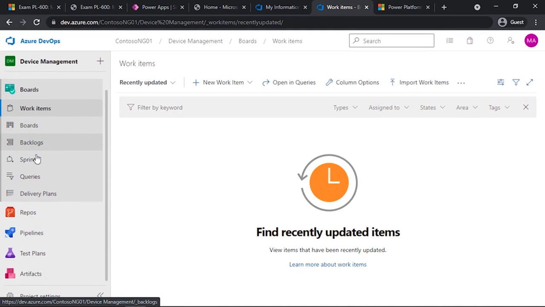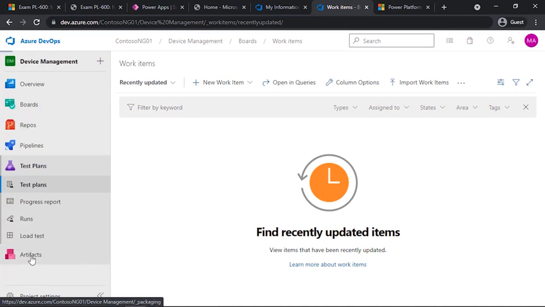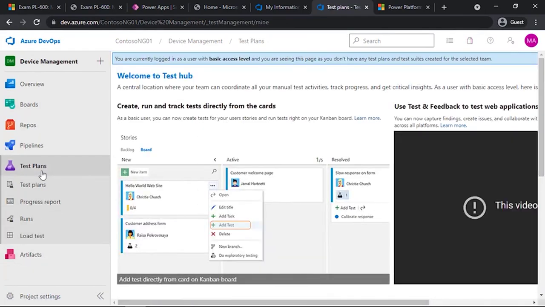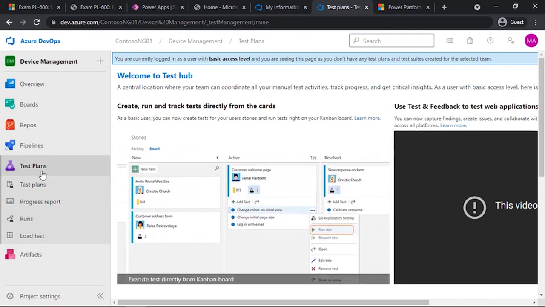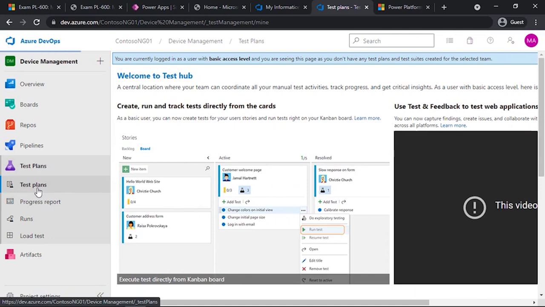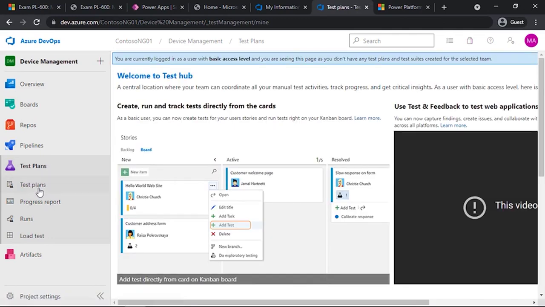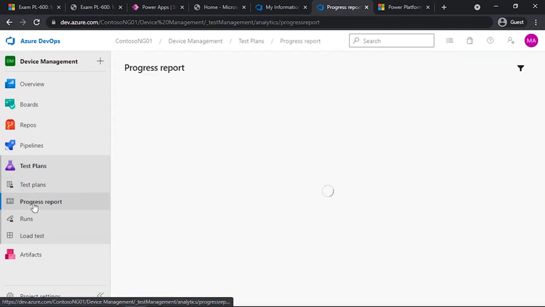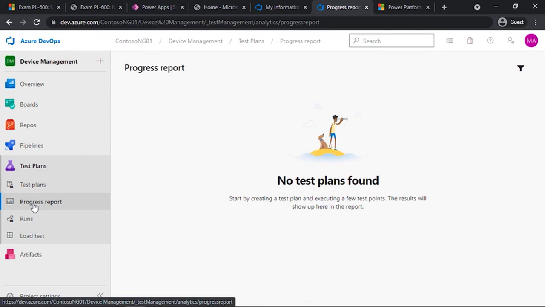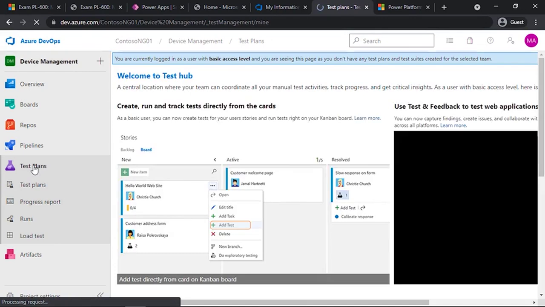And the backlog is directly connected to the test plan. The different test plans you will be able to organize here in Azure DevOps. So do not forget to use or to look at Azure DevOps when it comes to organizing the different plans and the different reports you can get from the different tests. So you can organize whatever you want here.